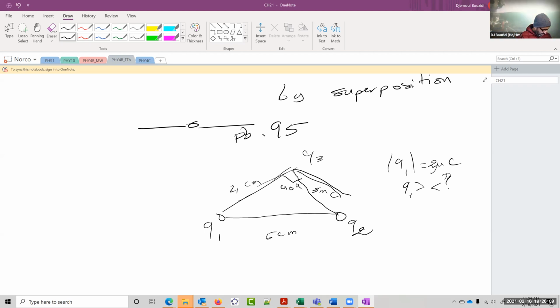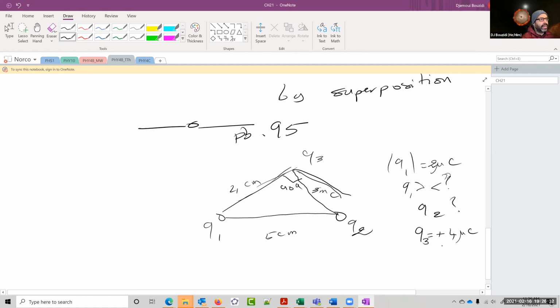So the sign and the value of the charge Q2 are not given. Q2, we also don't know what it is. That's something they didn't tell you. And Q3, they gave you in actual algebraic form as positive. So we know it's positive 4 microcoulombs, okay? So that's the only one we know everything about. We know its magnitude and we know its value. It's 4 microcoulombs positive. Q1, we know its value, we don't know its sign. Is it positive or negative? Q2, we have no clue what it is, positive or negative, okay?